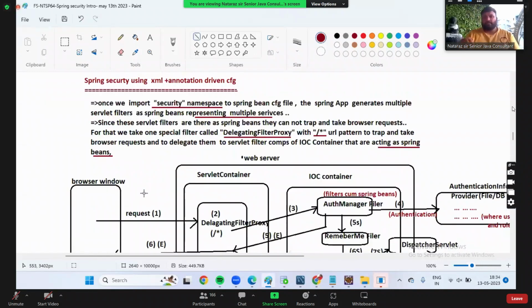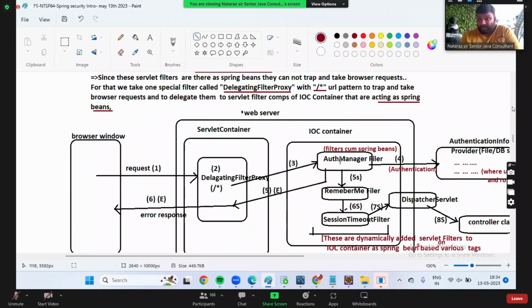Okay, guys. Now listen. First try to observe this. Once we import the security namespace, a lot of servlet filters will come as Spring Beans in the IOC container: authentication manager filter, remember me filter, session timeout filter. A lot of filters will come, but they are coming as Spring Beans.